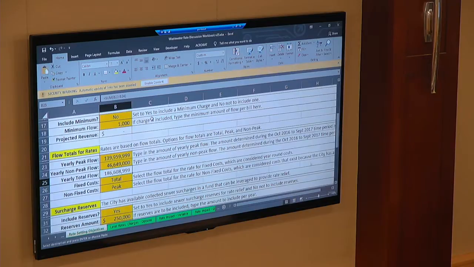And I think you've got to remember, I'm sorry, Mike, I didn't mean to interrupt you, but this is an enterprise fund, and we sell more water to our out-of-town customers than we do to our in-town customers, I believe. Am I right in saying that? That's right. So what's wrong with us making a little bit of profit?